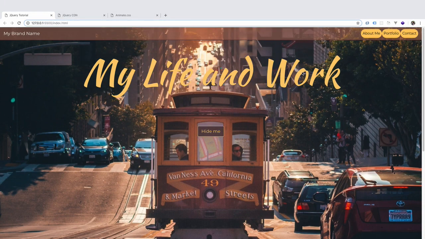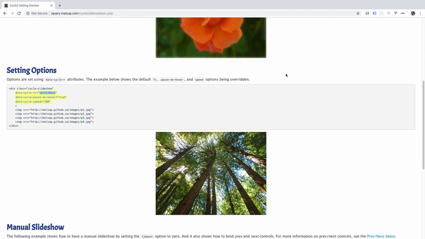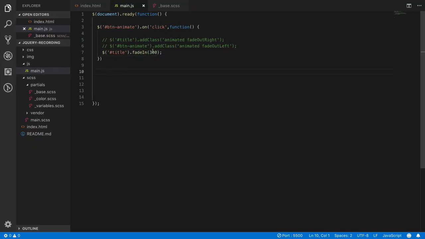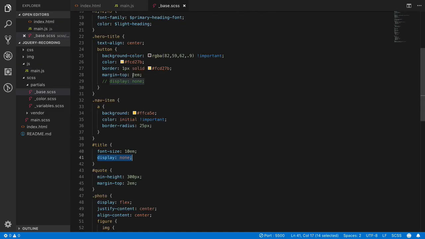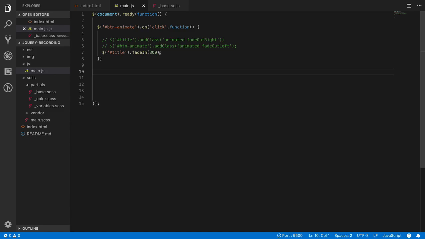Maybe a better example: if our title is already there, we remove this display none, and once we click the button, we want this to fade out for, let's say, half a second, which is 500 milliseconds.